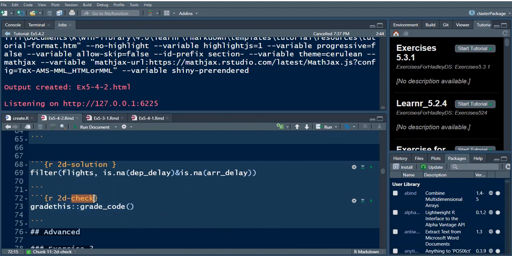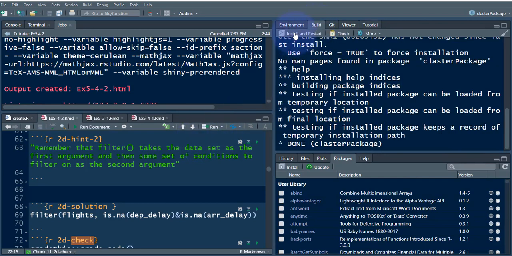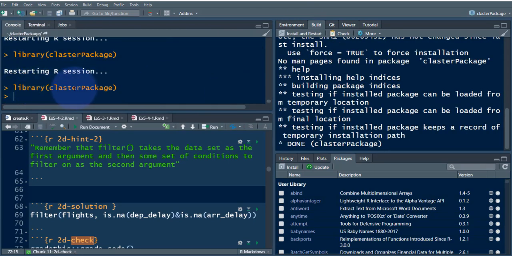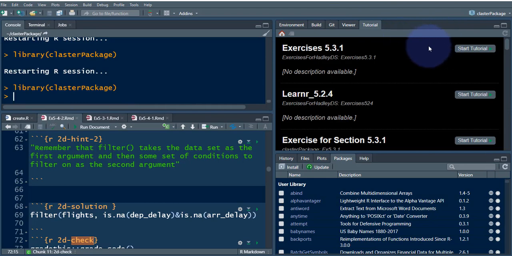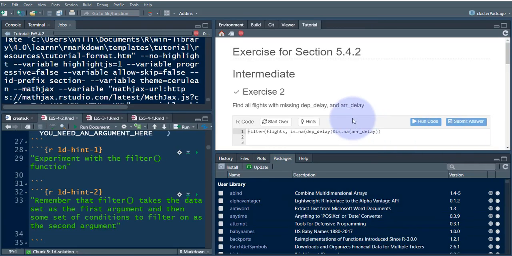And now let's see how all of this works. Once you've made some changes, you have to rebuild it, so install and restart. When that's done, you'll see this, and then you can go to the tutorial and run it. This seems to be kind of a bug of learnr.